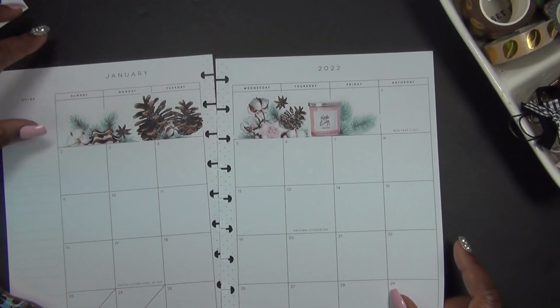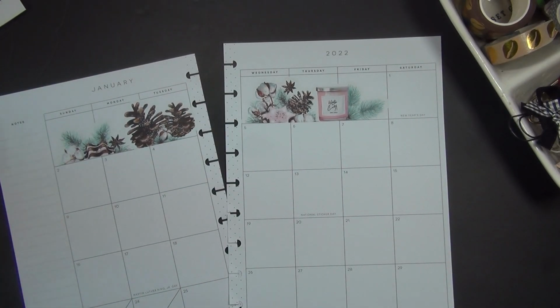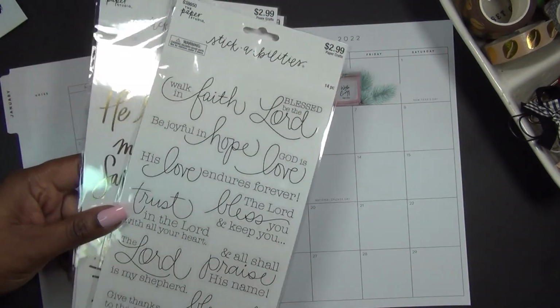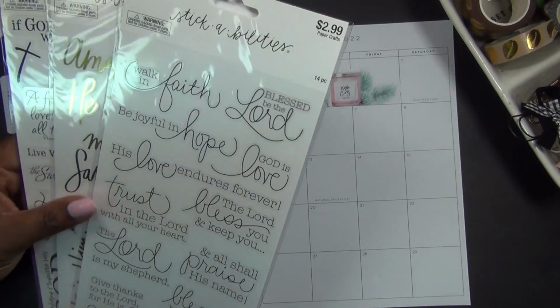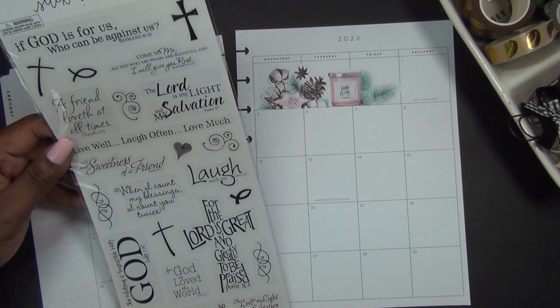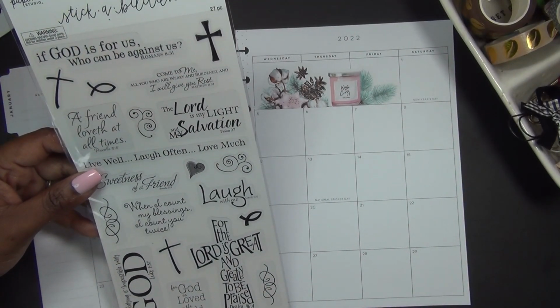Now we've got that top portion worked out, and I'm going to grab my planner bestie. Larissa gave me some quotes. Y'all know how I love to add quotes into my scripture writing pages. She gave me some quotes. I just want to incorporate them because they're so awesome. So let's see. We got some good ones here.